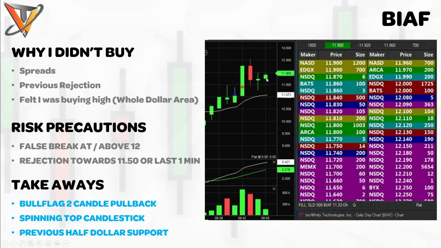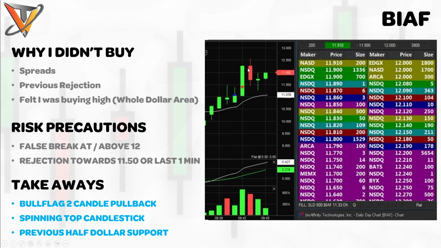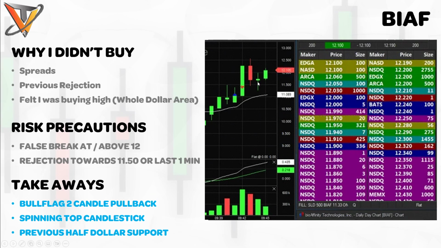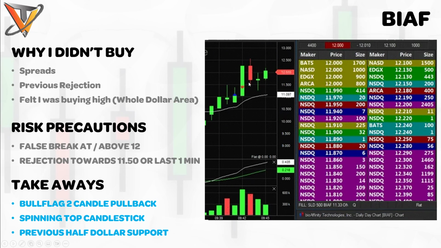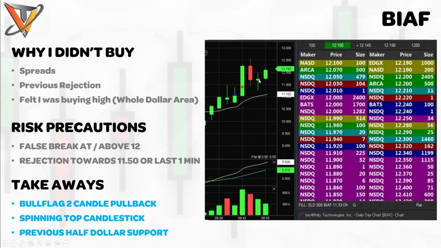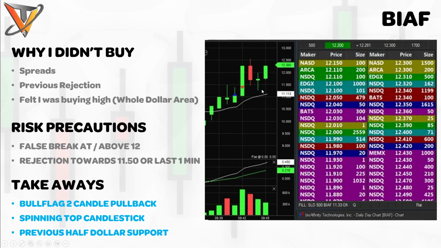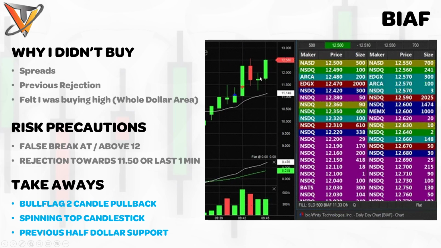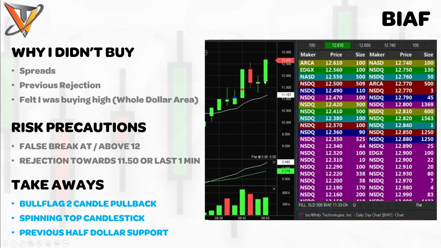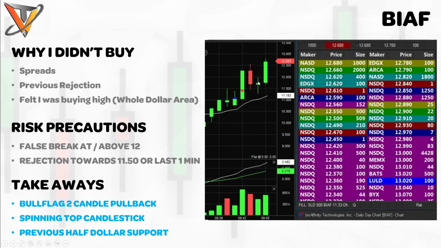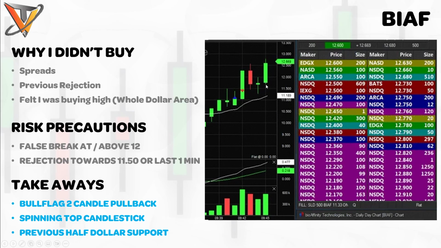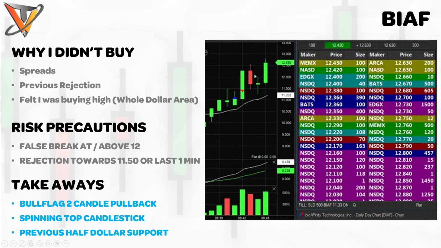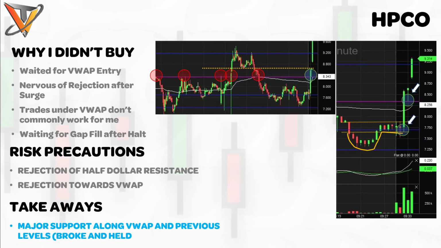I just hesitated after seeing that it held up. I was like, well, I technically have my 2-candle pullback, but it's not an inside candle. It actually rejected, and then this one kind of bounced above. I didn't know about the spinning top candle formation until afterwards, when I was reviewing. So now I know if I see one of these, it's not a guarantee, obviously, but if I see one in a similar formation, it could be an opportunity to get long.